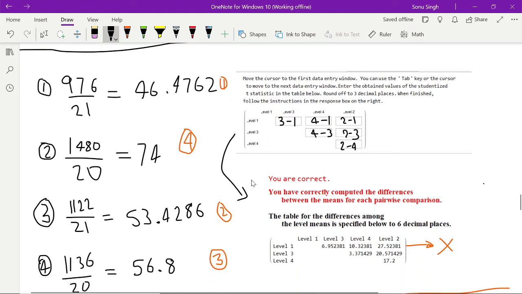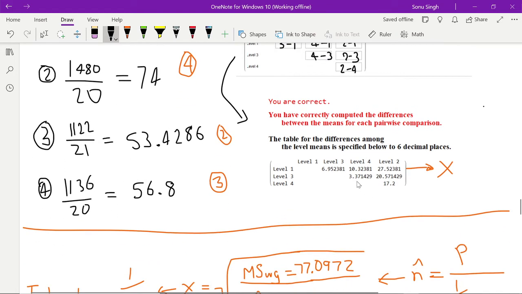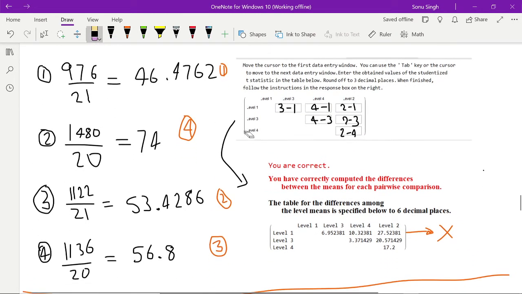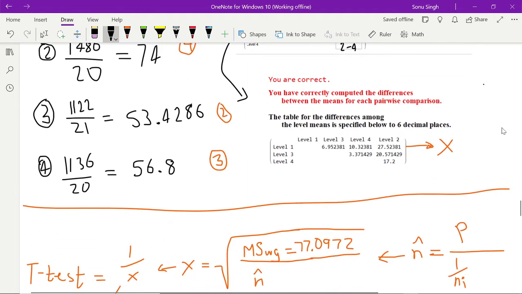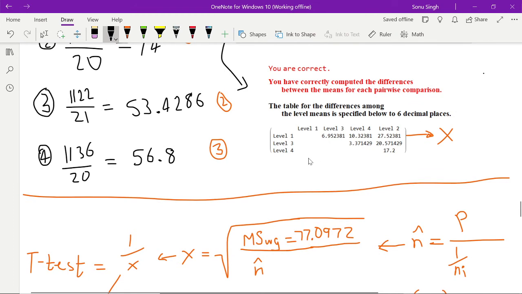And then for the next question, you would be asked to subtract all of them. So level 3 minus level 1. You would be asked to subtract this from this, and then 4 from 1, and then 2 from 1 because it's the highest. Just like that. So you would do 4 minus 3, and then 2 minus 3, and you would do 2 minus 4. And you would get the answer, and this is the difference you should get. You can try any one of those if this is confusing. So 3 minus 1, take this, subtract it with this, you should get this as your final answer. I encourage you to try it out so that you believe me. And we'll call one of these values x moving forward because, oh boy, you already saw it.